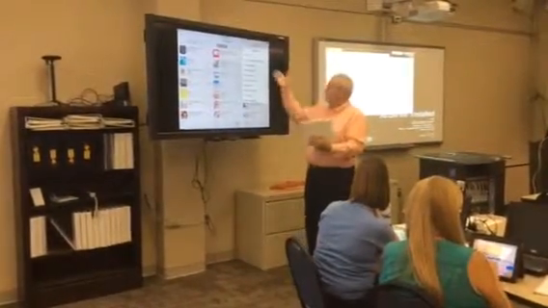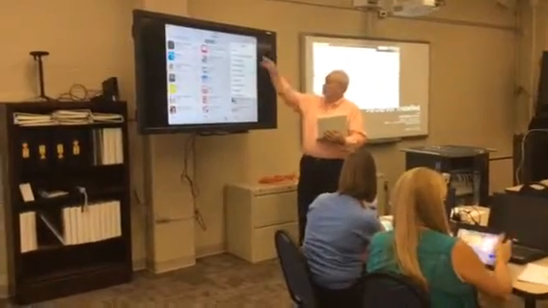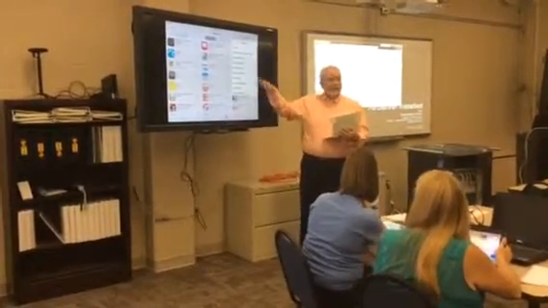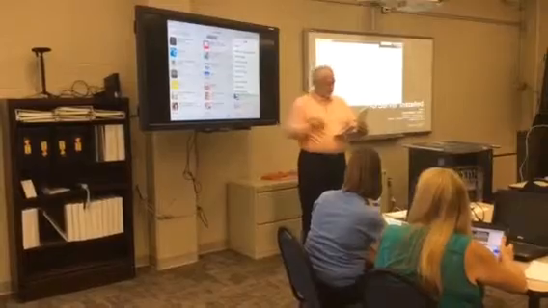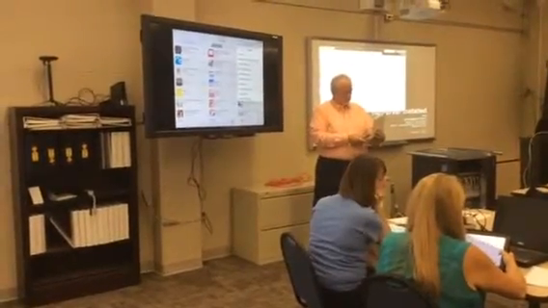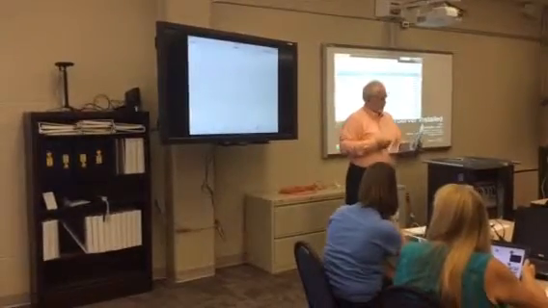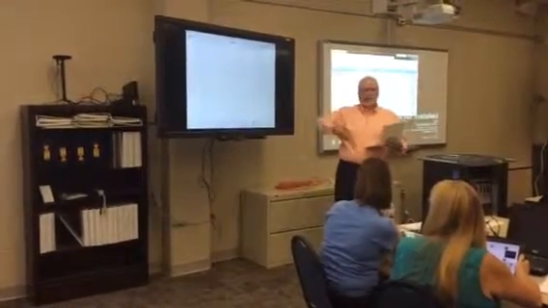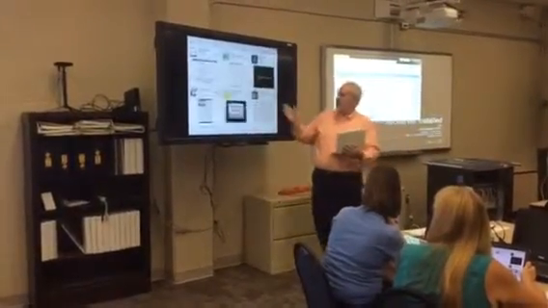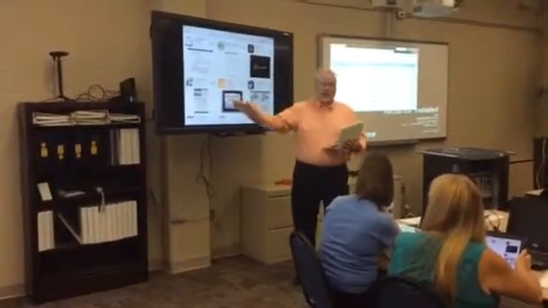One thing I can do is tap on these if I know exactly the right one, or I can just hit enter or return on my keyboard. It'll show me everything that has ShowMe on it. So it's going out there. Which one do I need?